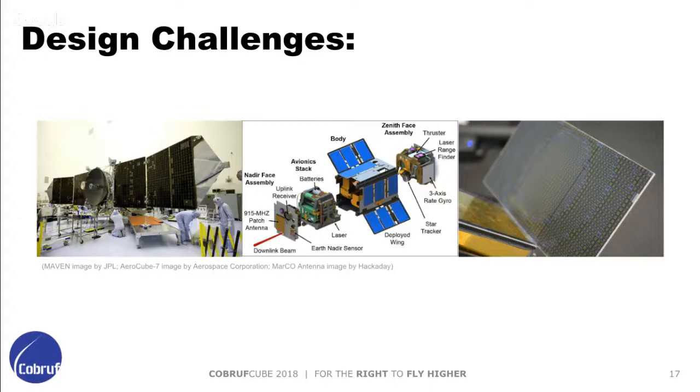The design challenges that we have to face are getting power at Mars, which we talked about a lot. Most of the time, our CubeSat will have to spend oriented towards the sun, and that can be a hurdle to the scientists, but it's something we can get around. The laser communications module is going to be a problem also, because there aren't any off-the-shelf components for laser communications. So we'll probably have to develop this in-house or get a partnership with someone who knows what they're doing. And the microstrip antenna is also going to be very hard to make, because there is no precedent. We will need to actually design it and build it ourselves. That's something complex. It's not trivial, but it can be done, as it has been demonstrated.